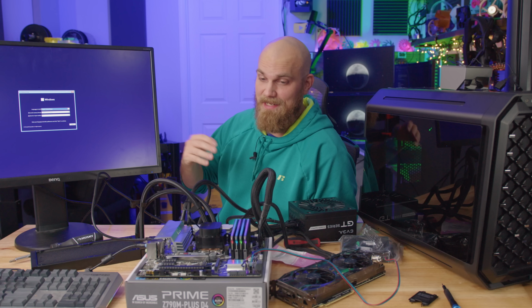The motherboard I went with was the ASUS Prime Z790M Plus D4. It's a micro ATX, and the reason I chose this board was it was the only one. I bought all this stuff at the local Micro Center, and this was the only micro ATX Z790 motherboard they had. Now, the big downside to this is that this motherboard does not support DDR5 RAM, so I will be losing a few frames in game, but given this is gonna be an HTPC, I don't really expect that to be a huge problem.